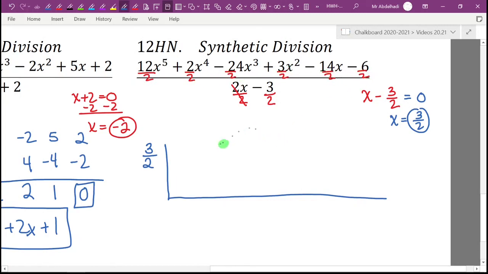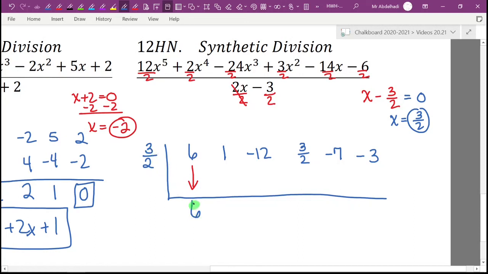Like that. So what we get here is 6 for the 5th power, 1, -12, 3/2, -7, and 3. Okay, so let's do this. Bring down your first number and start the game. What's 3/2 times 6?